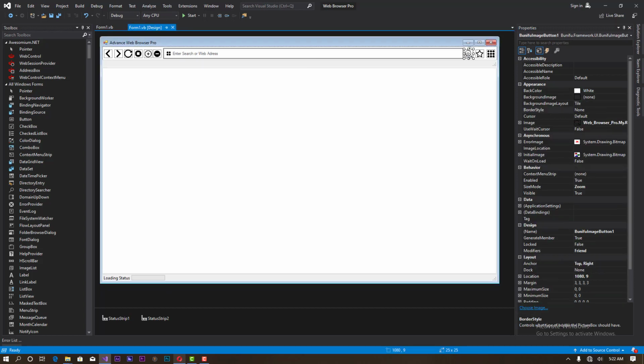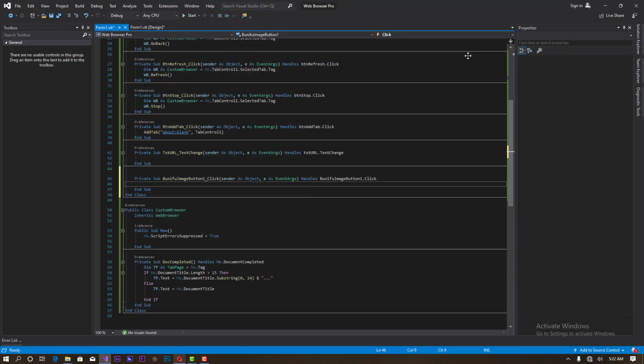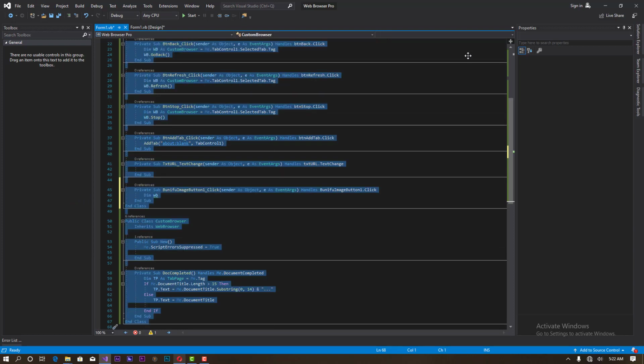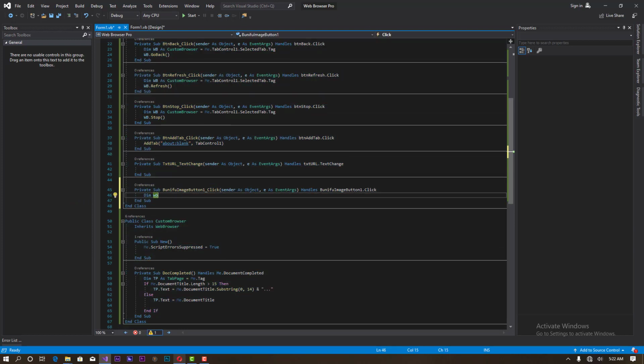So let's go for the search, and let's start to code the search. For the search, this is what we're going to say. We're going to say dim wb as we normally do. So I'll just copy this and then come here and paste it.